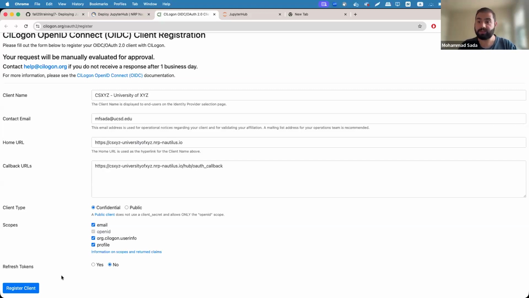So just for the sake of this tutorial, we're going to be using, let me call it a dummy authenticator that uses a password login, but please just use that for tutorial purposes. As soon as you're done, please shut down that JupyterHub instance. We'll show you how, and use CI Logon instead.